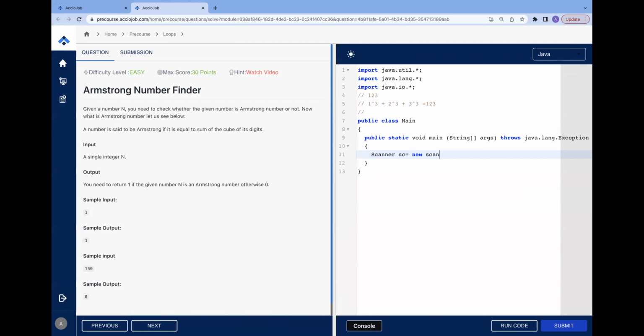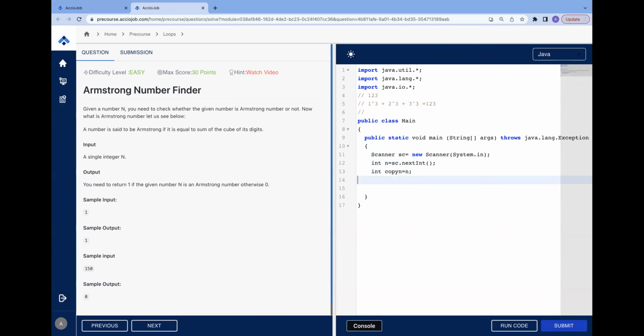Let's first define the scanner as usual because we have a user input. Int n, that is the number. Since we will be getting the digit and eliminating it, we'll keep a copy so that we don't lose our number.